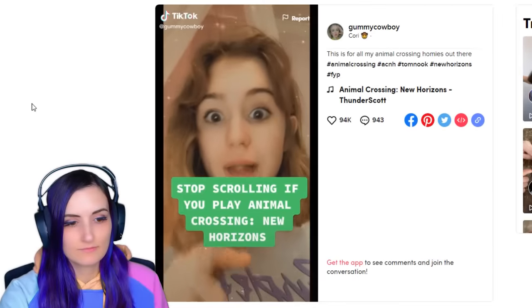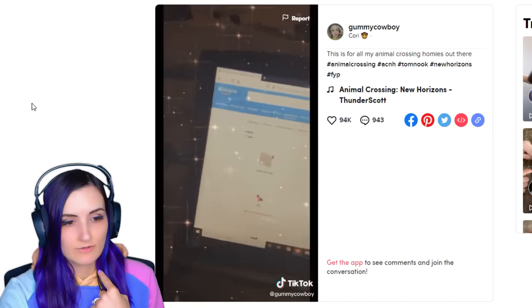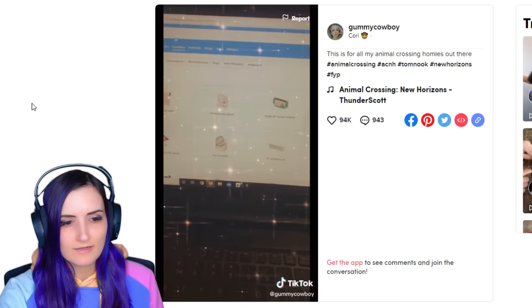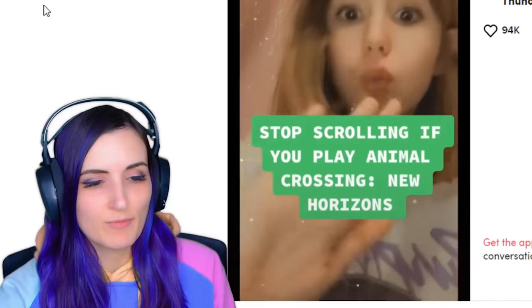Wait, stop. If you play Animal Crossing, stop right there. I need to show you something very important. Okay, what? So basically it's a website called Nookazon. And it's Amazon, but for Animal Crossing. So if I wanted a bathrobe, boom. How do you get it? I can see the variants and I can see people who have it. Oh my God.